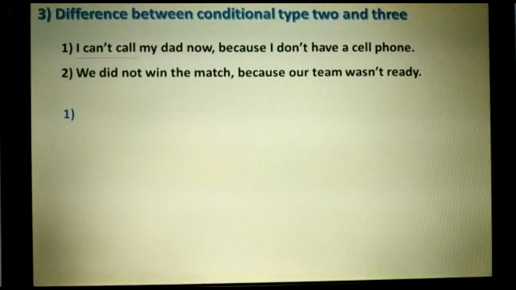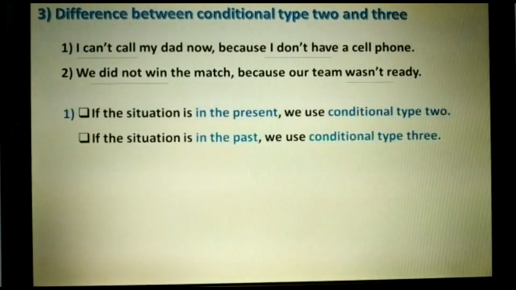So back to number 1, I can't call my dad now because I don't have a cell phone. So this is the present situation. The proof is that we have "don't" now. Number 2, we did not win the match because our team wasn't ready. "Wasn't," you see? So this is a past situation.